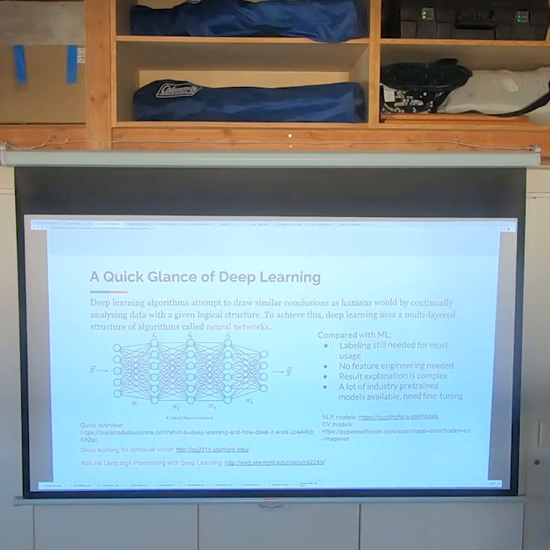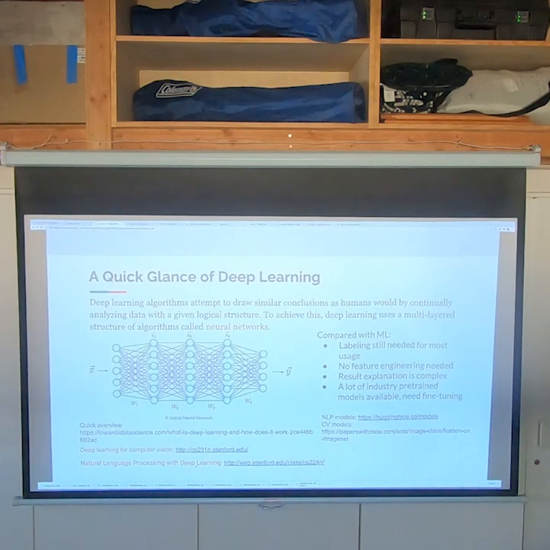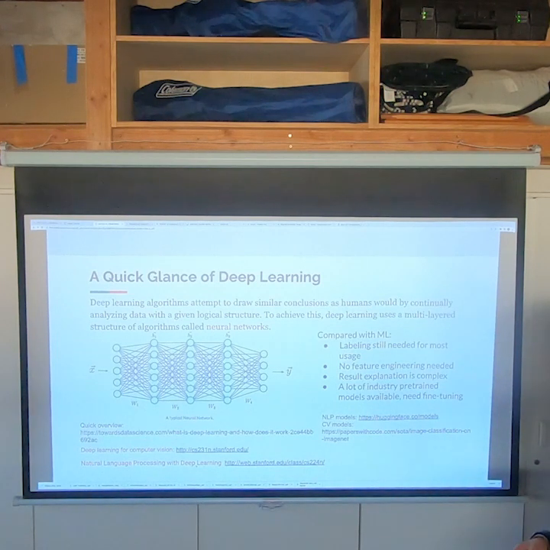And here I list two courses that I think are very good. They're provided by Stanford. I learned both of them based on my need. So if you want to understand more about computer vision or natural language, then you can go to the course, find the related sections, and look at them.